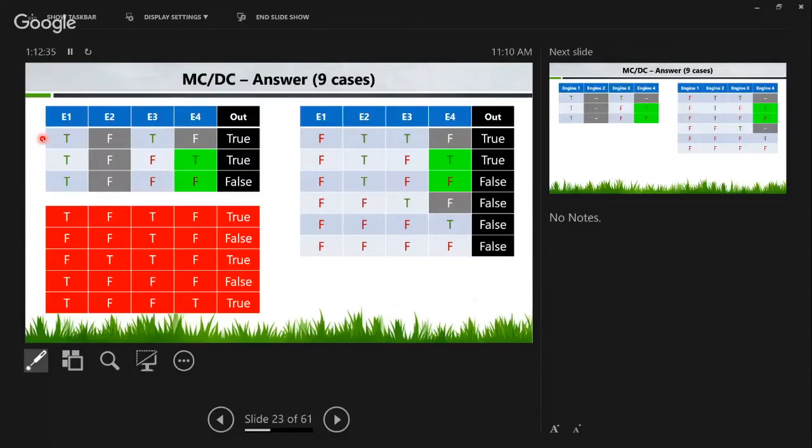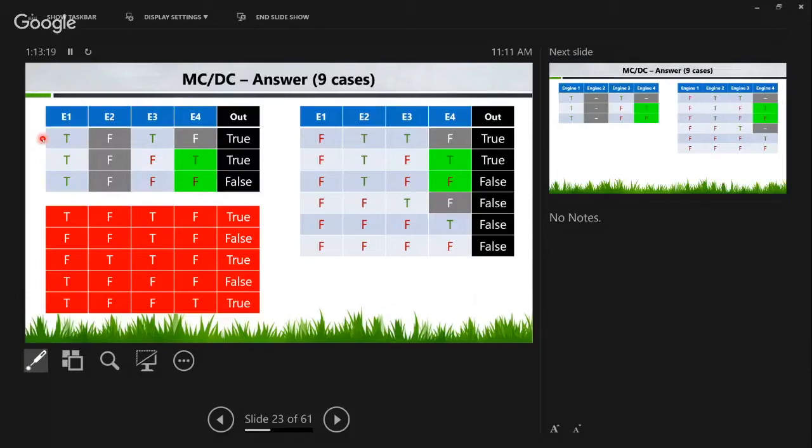The idea here is that if I tweak one value, the other test case will catch it and reflect it as false. So if you change E1 from true to false, false, false, true, false must return false. If it returns false, then you can put it in as your final test case for testing. Is this true? If you look at FFTF, FFTF is false. So if you tweak any one of the values, it will be detected in another test case. If you don't believe me, you can try it over here.